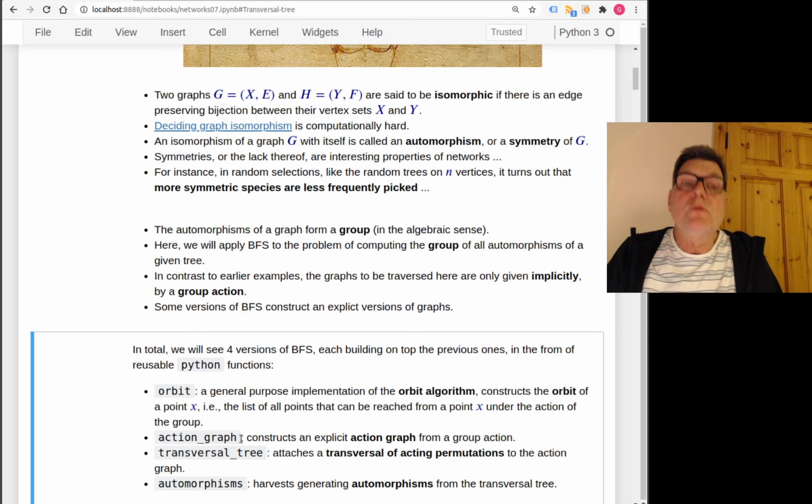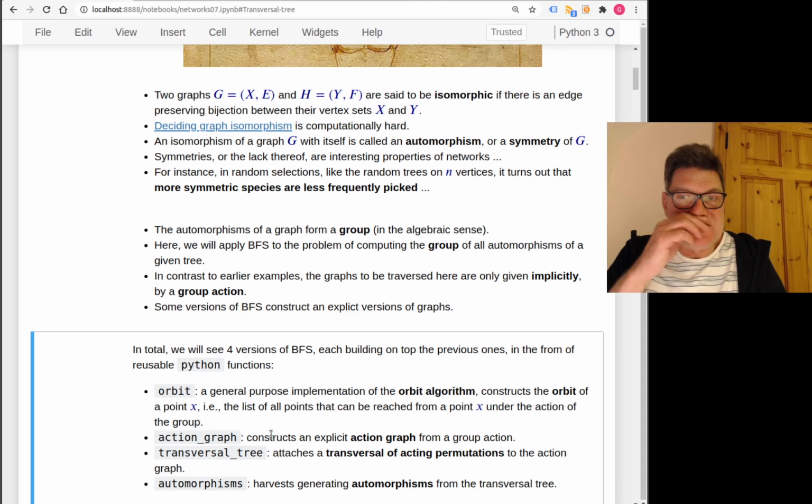Version 2, called action graph, constructs an explicit action graph from the group action. It makes the implicit graph explicit so that we can look at it, so we can feed it into the networks facilities and see a drawing of it and whatnot.